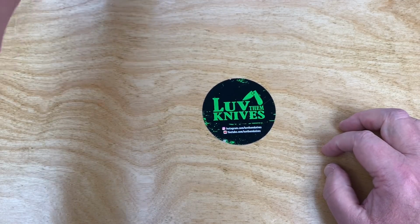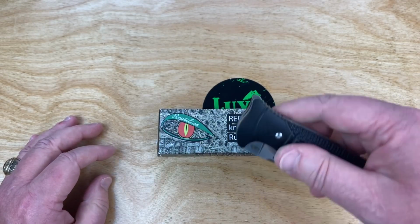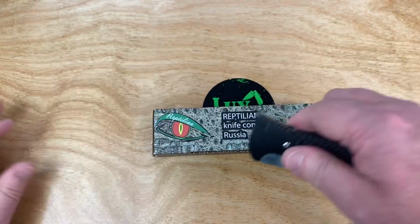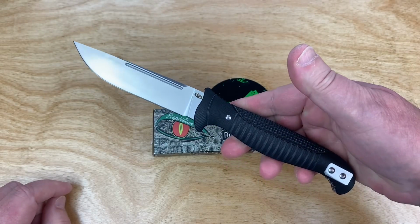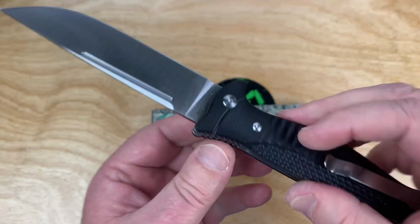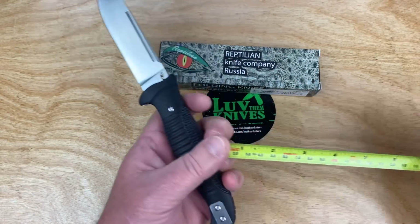Okay, next. It probably does too. Okay, and we can't leave out Liong, because Liong likes his Reptilian, doesn't he? And oh, it's one of these scale actuated blades. It's the Finka, I think, and it is a big dog in D2. Got this one from Liong of the Knife Nuts Podcast.